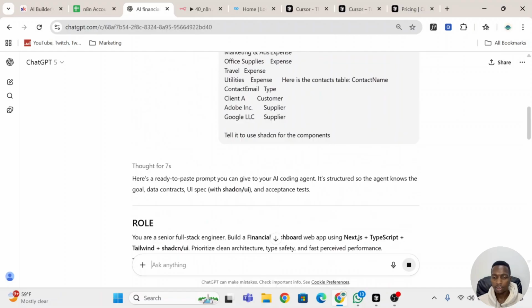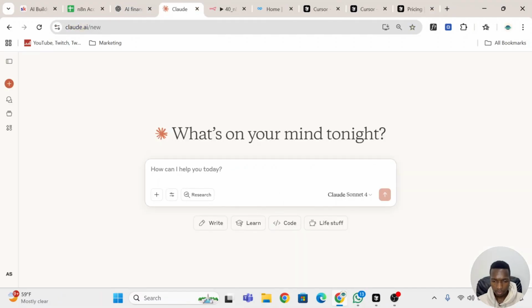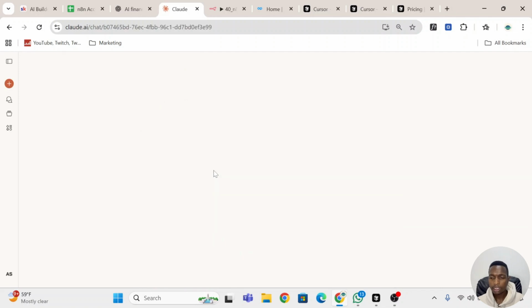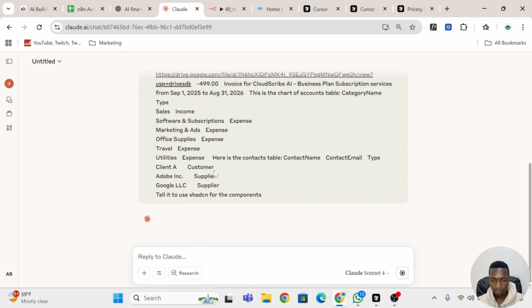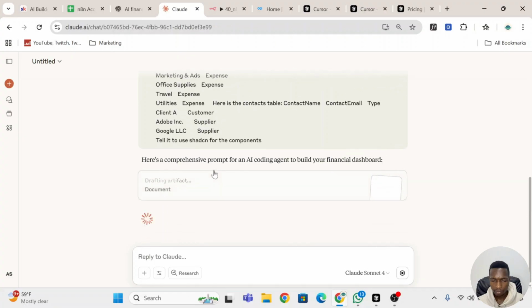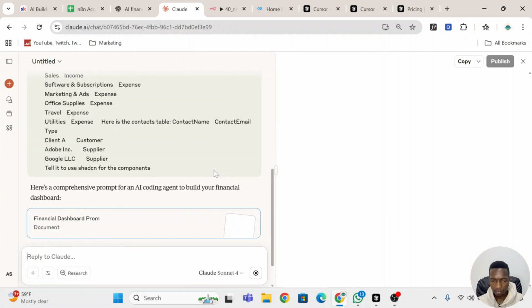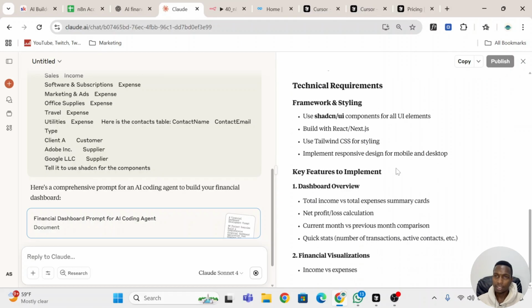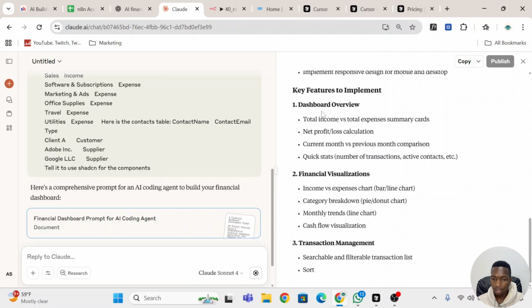I don't like how ChatGPT has prompted it. Let's use Claude. Let's paste this and hit enter. Now this is a better prompt for the AI.